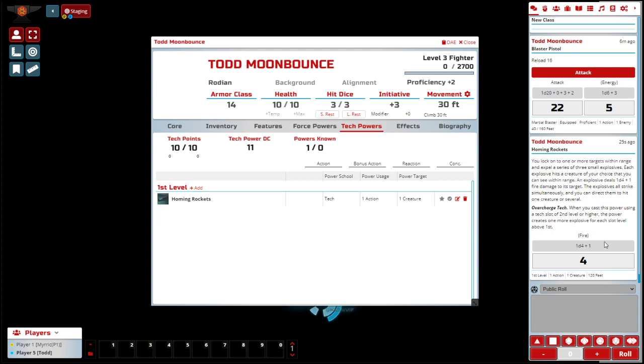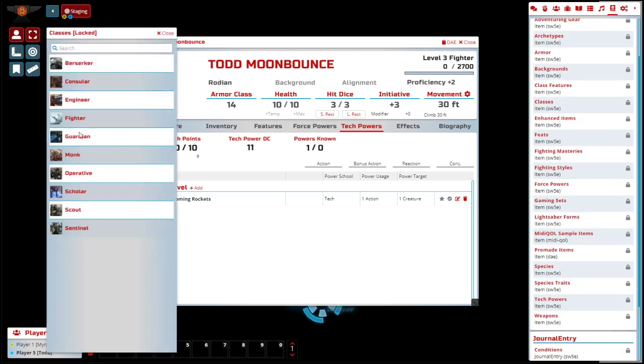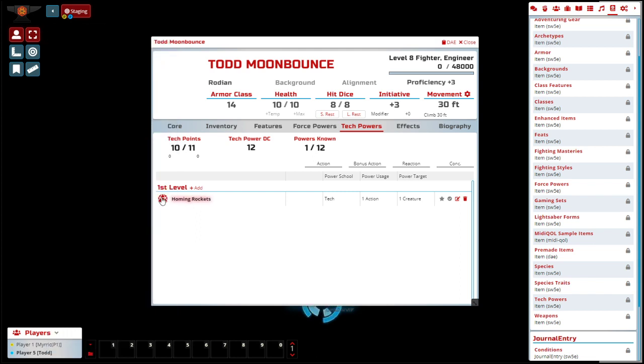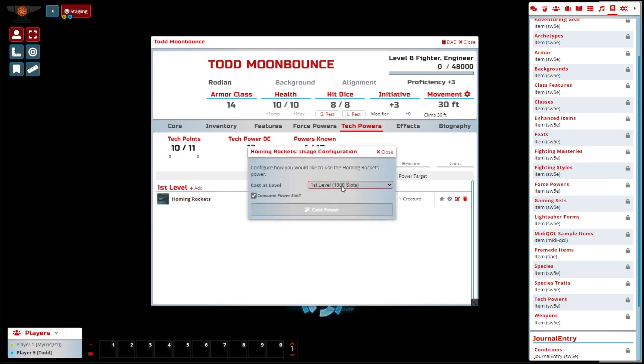Now this is rolling just once for each one. So it says that each one did 4 damage. Now, if you upcast, so this is upcasting. I don't think, and again, I think it's because we don't have the, let me do that real quick. Let me grab a class, throw engineer on here, just to see if I can get some slots on here. Okay, so I do have the slots available. It pulled that in from my casting class.